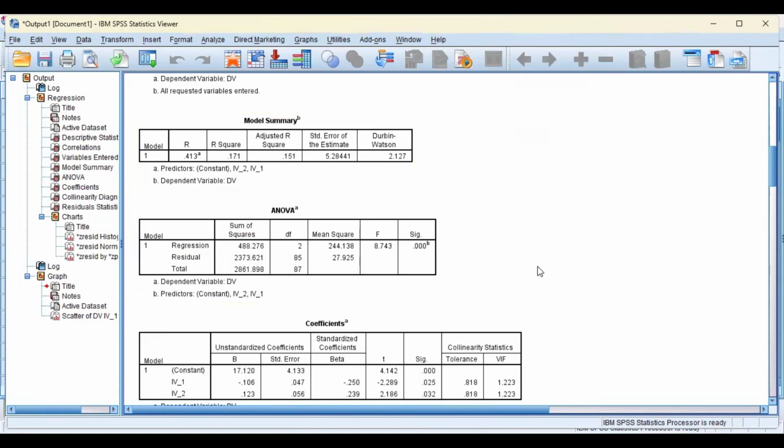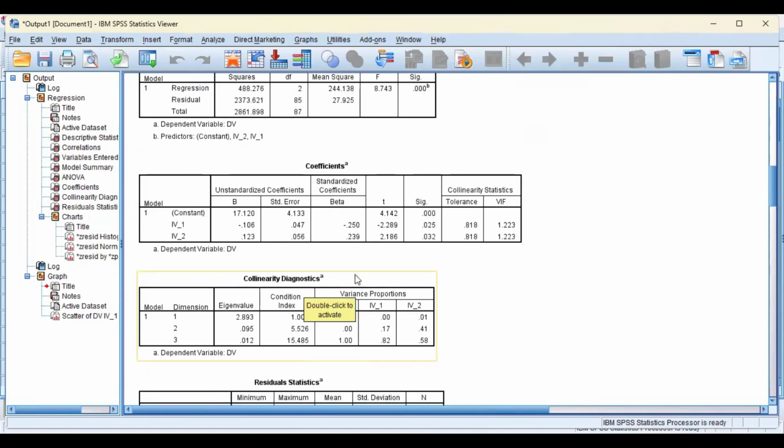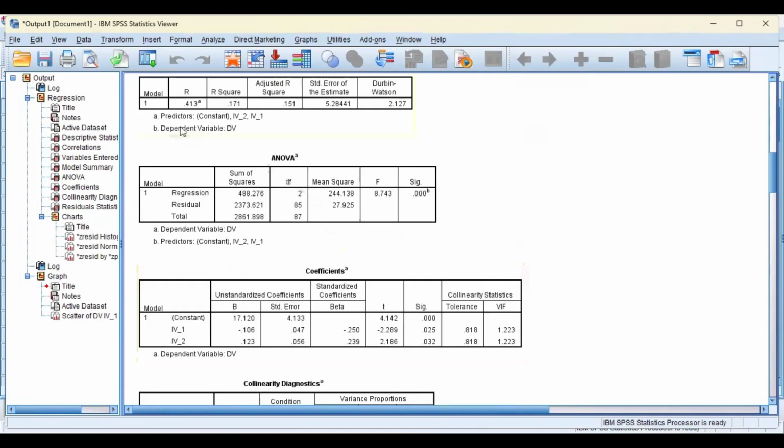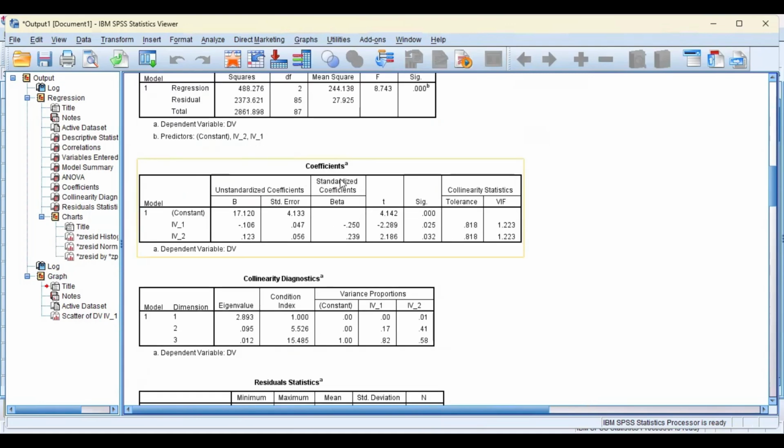So how about if I want to see the individual contribution of each of my predictors? I want to see how much my IV1 predicts the dependent variable and how much my IV2 predicts the dependent variable. I also want to see the direction of the variables, because here I cannot see the direction. I can just see the amount of contribution. That's why this coefficient table can show you the direction of prediction for each independent variable and also the amount of their contribution to this prediction.